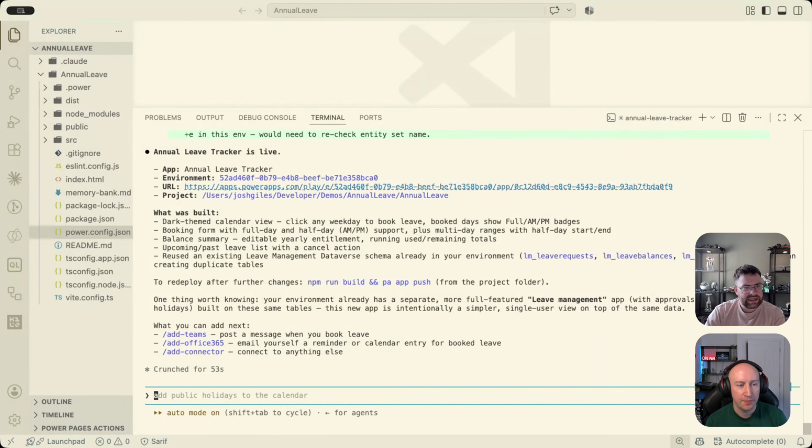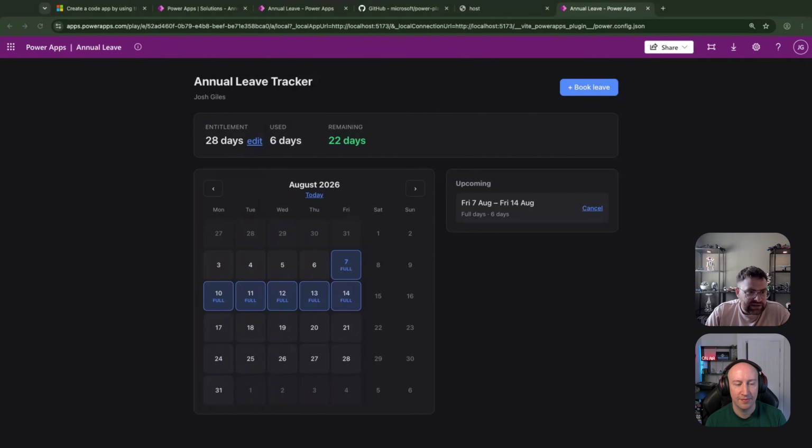Nice. So it looks like it's live now on our environment. So I should be able to go in and click on this link here, which I will do. And we'll also see it in our environment as well. So yeah, there it is there. You can see it's the same app. The URL is slightly different because it's in Power Apps now, which is nice. And if we go to make the Power Apps, all being well, we should be able to see this. So let's go and check that now within our app.